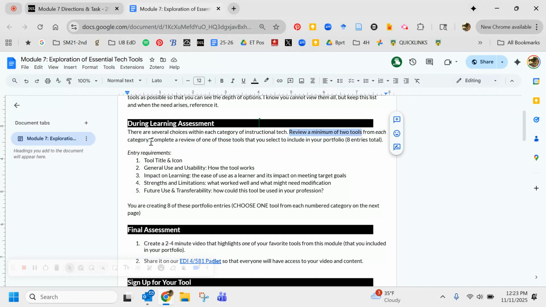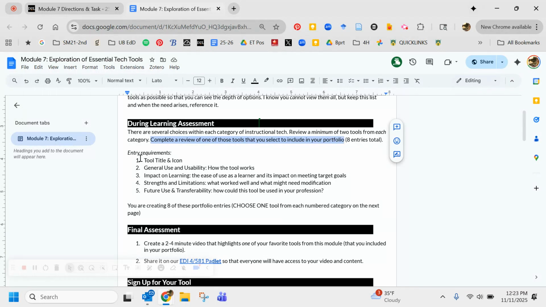Okay. And you're going to complete a review of one of those tools to include in your portfolio. So I want you to play around with at least 2 from each category, and then you're going to choose your favorite tool that you reviewed. So just one of those tools to include in your portfolio. So a total of 8 entries.